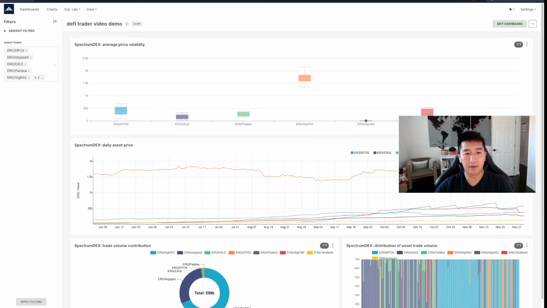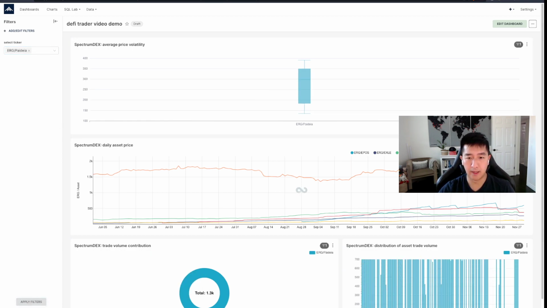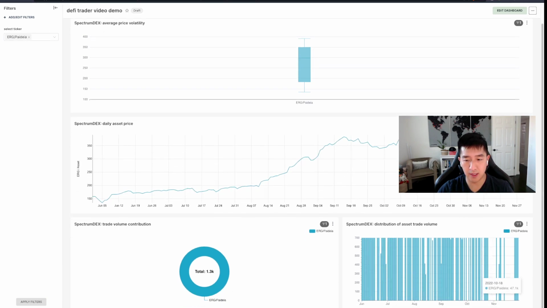There we go. Cool. Now we know from this data set, without doing any code, we created our nice little dashboard that we can come into every single day. We can filter things in, filter things out, right? If I only wanted to see a specific asset, in this case, let's click X here. Maybe I only care about Paideia, and I hit apply, right? Now I know exactly the average price, what that price looks like over time, and what the trade volume looks like on a daily basis. Might need to verify some of this data. I don't know if that's correct, but that's besides the point of this video.